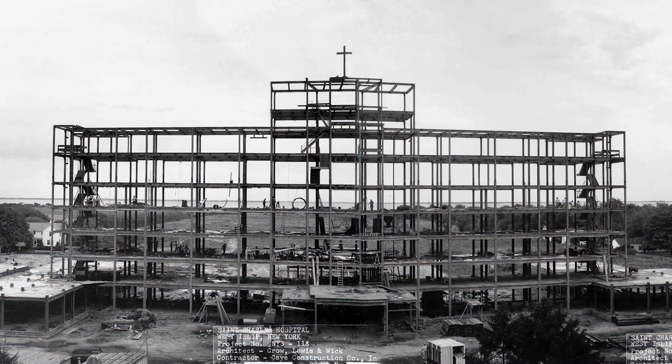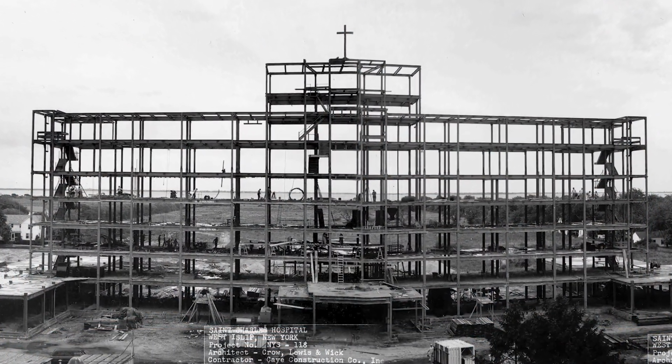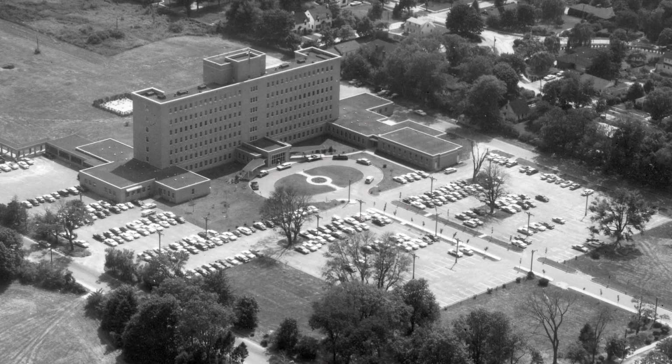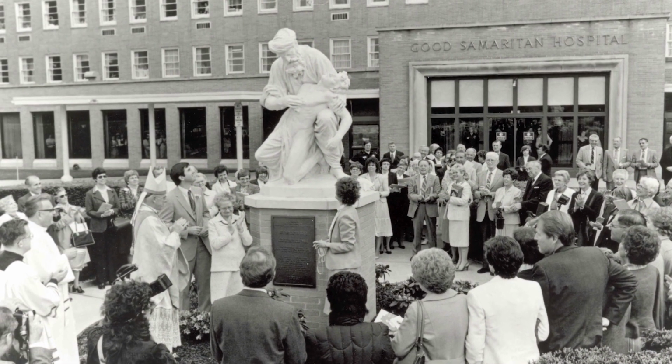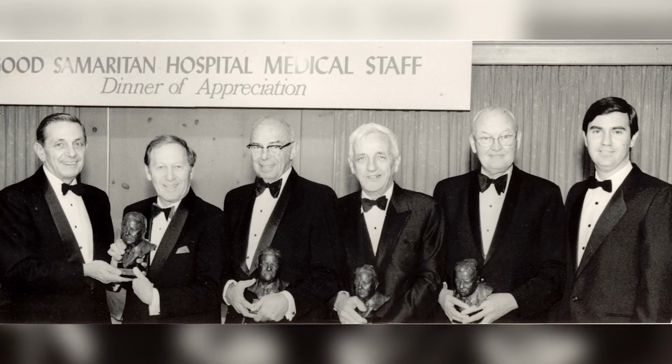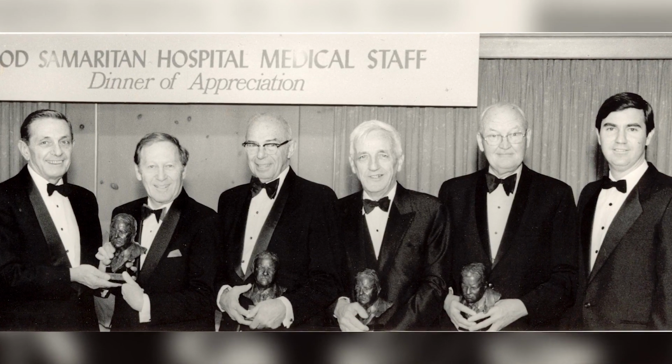My earliest memories of Good Samaritan Hospital go back pretty far. I've lived in the Bayshore, Brightwaters, Islip area since I was 2 or 3 years old, and my family moved to the area in the late 1940s. My father, Dr. Joe Lambert, was an internist and cardiologist who, from the opening of the hospital in 1959 to 1984, I believe, spent 25 years as the director of internal medicine at Good Samaritan. And he did a 2-year stint in the mid-60s as the president of the medical board.